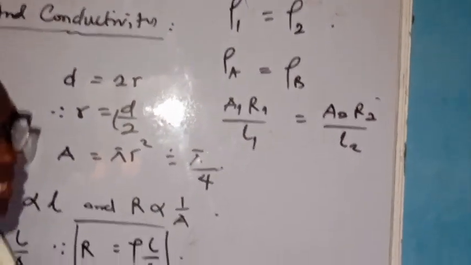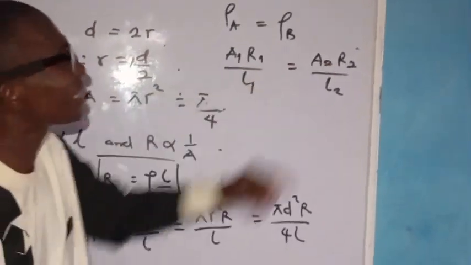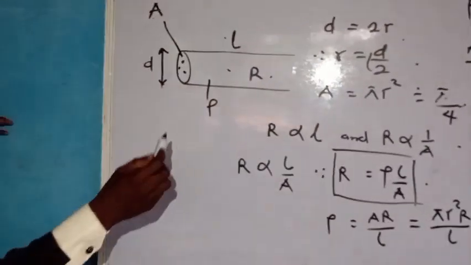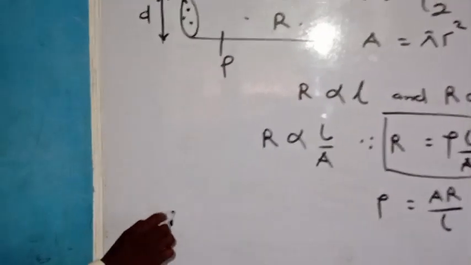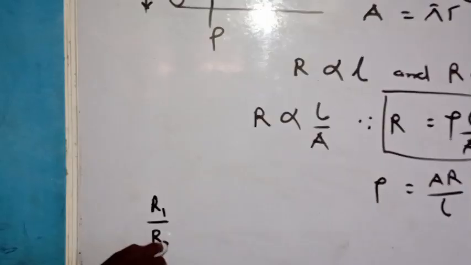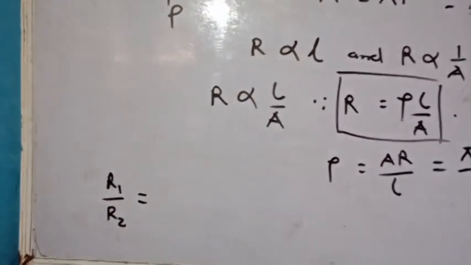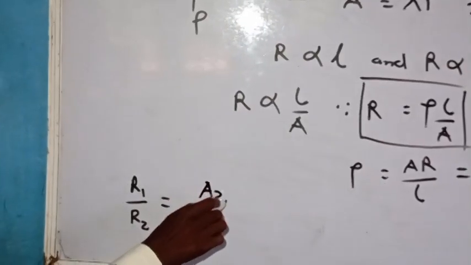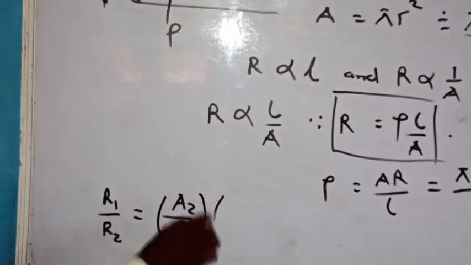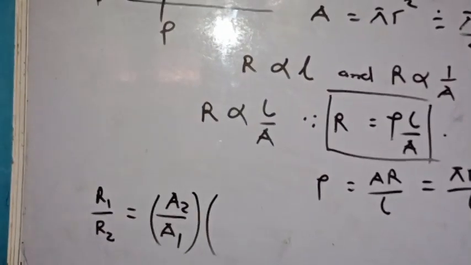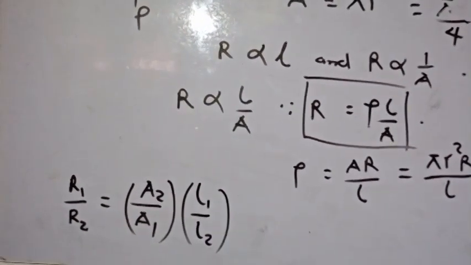Another way, sometimes they will say calculate the ratio of the resistance. Listen carefully. The ratio of their resistance in a case like this. When they say the ratio of their resistance, look at me, you use the formula like this. You say that R1 over R2, we can take it like this. Take a look at this. For similar material, in this case, we give you A2 over A1 in bracket. Look at it. We can come again. Are you getting now? We can say that L1 over L2, we can take it like this.